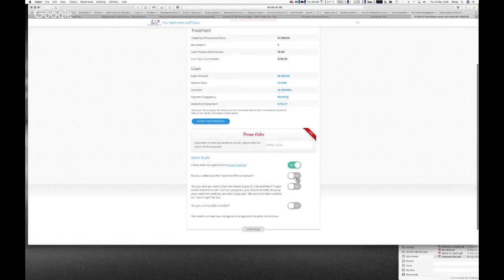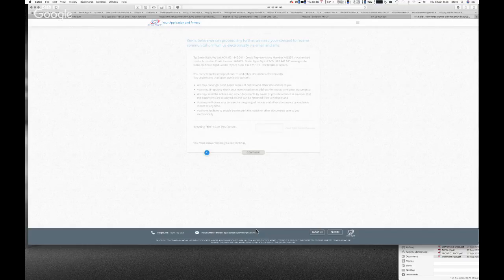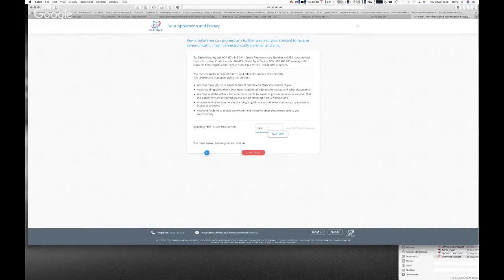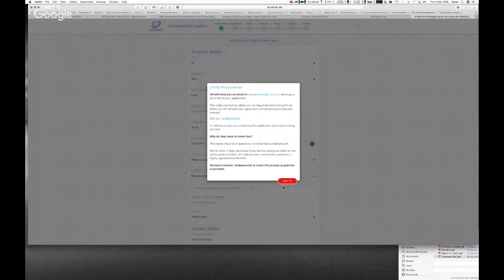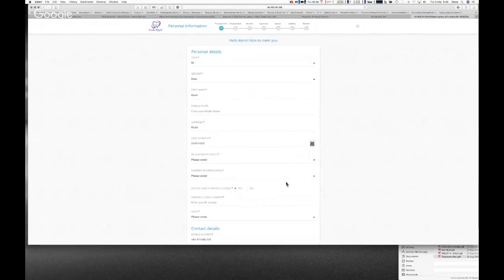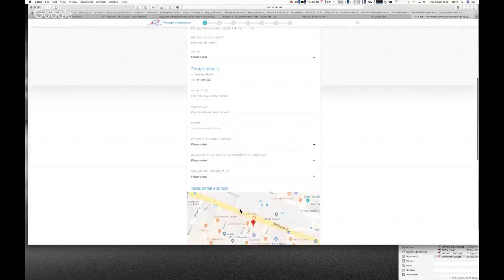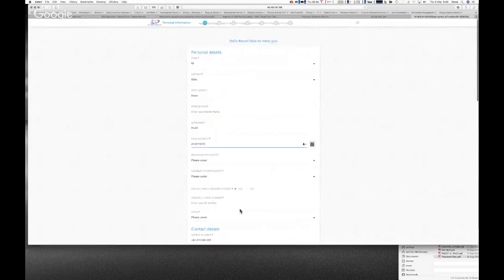Lending in Australia, as in most countries, is what's termed code compliant. It's a heavily regulated industry. It's no different in the US or various other countries, the UK and so on. There's a lot of compliance that is actually required, and a certain way that data is meant to be collected, stored and dealt with. We support lending in the US, the UK and Australia at this point in time. What we have is then a series of steps, and I won't bother to complete this, but this is the form that starts going through the process.